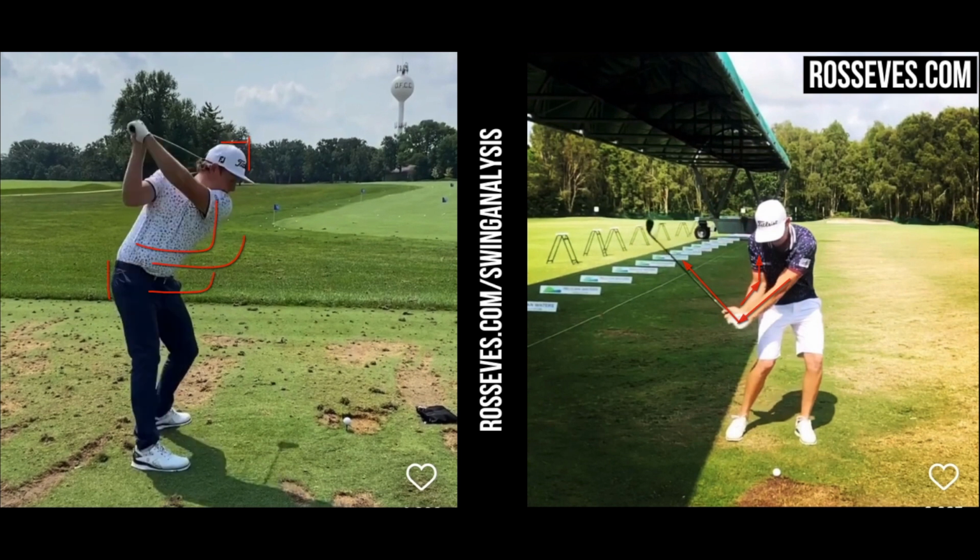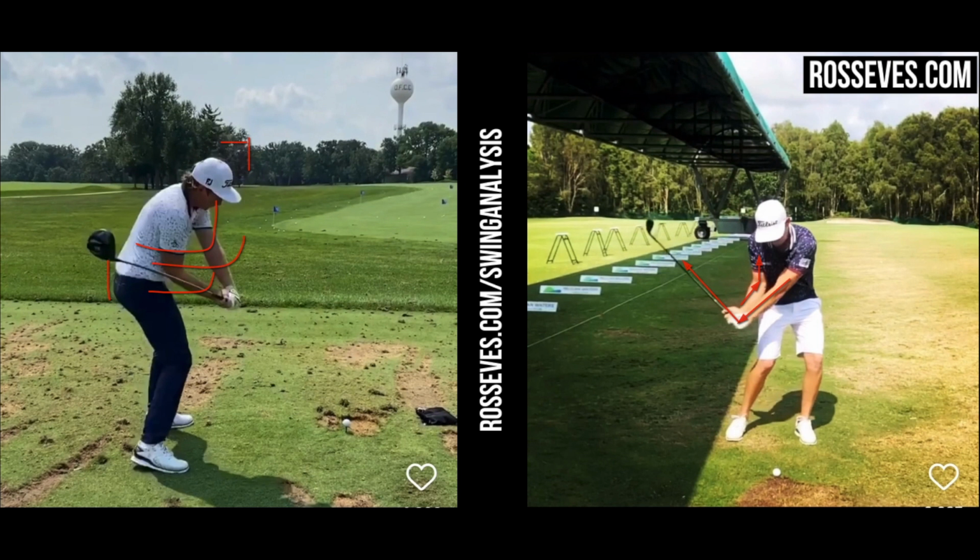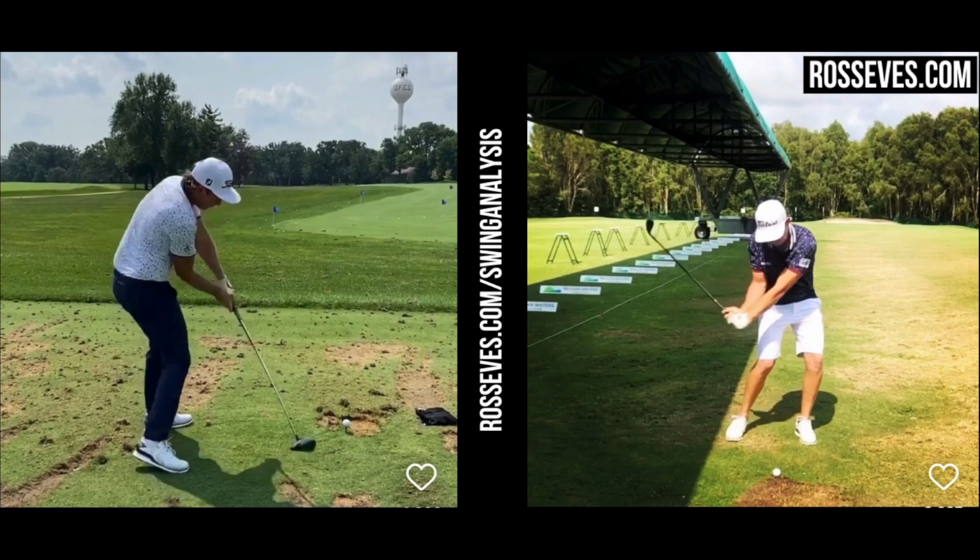If you give Cameron the instruction not to move that head back, it's going to get steep. He's not going to be able to hit it. So it really, really opens up. And then from here, look at that lag. Just get rid of those lines again. Great position. And then from here, all he has to do is just rotate. Club face in a great delivery position.